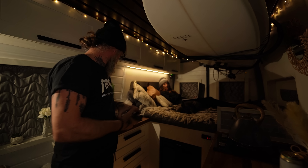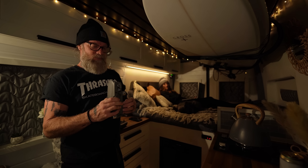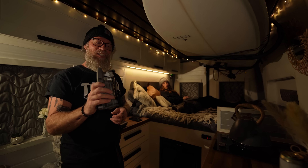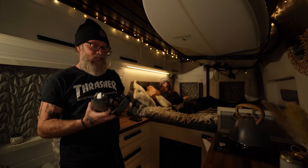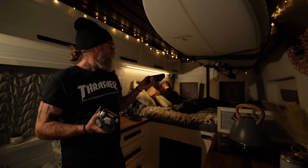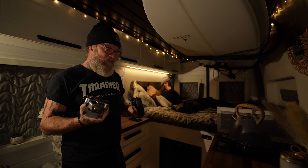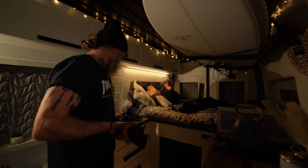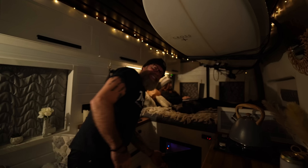The drone's being a pain — for some reason it's not saving my footage. Everything I've filmed over the last three or four days to show you — it hasn't saved where it should on the memory card. It has put it into a little cache on here, but I'm not sure whether it's the right resolution when it comes off that. I've just bought a new memory card, so if it is that, we'll just swap the card. I might have to lose what I've got, but I've got some work to do tonight to work out what's going on.